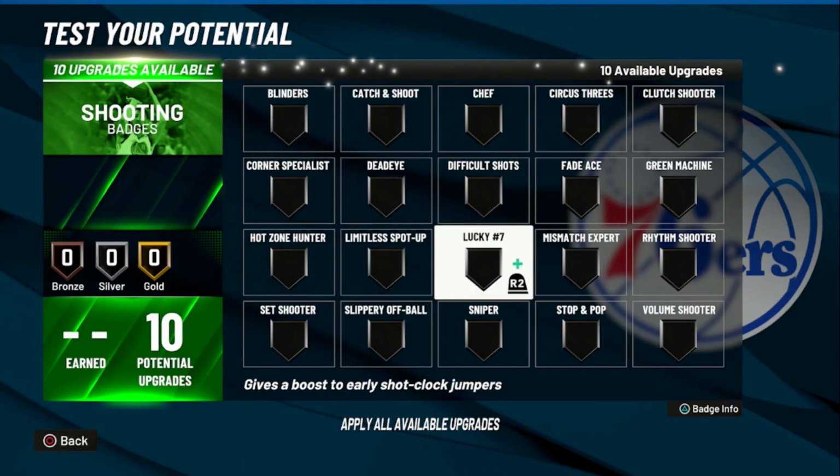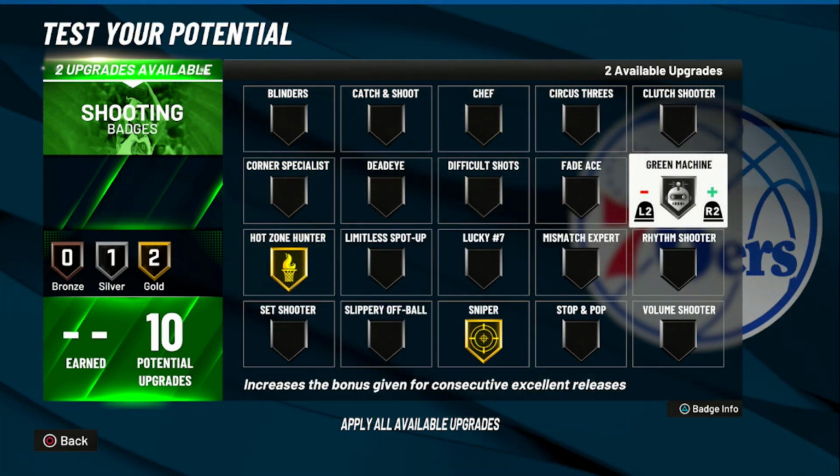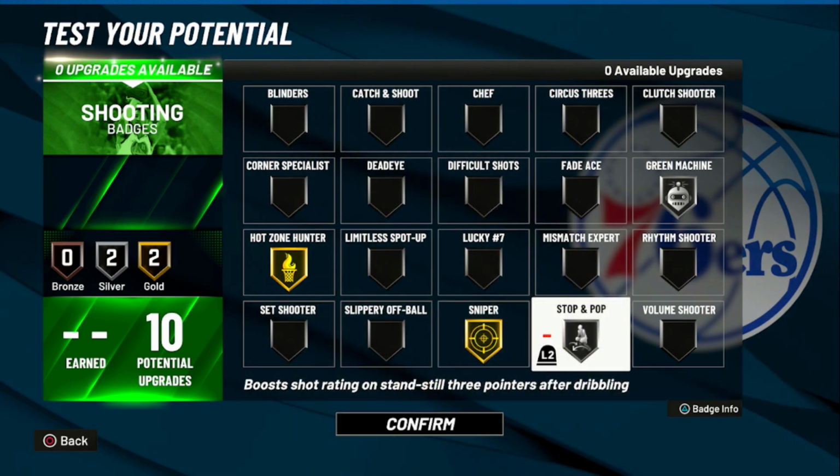Shooting badges: gold Sniper, gold Hot Zone, silver Green Machine, and silver Stop and Pop. That's what I rock. I like it. Gold Green Machine, yeah, but silver Stop and Pop, very good badge for ones especially.